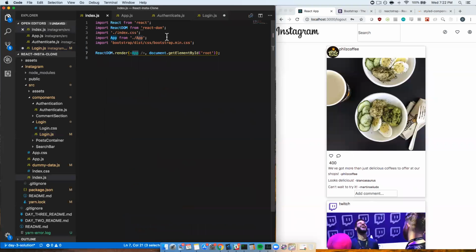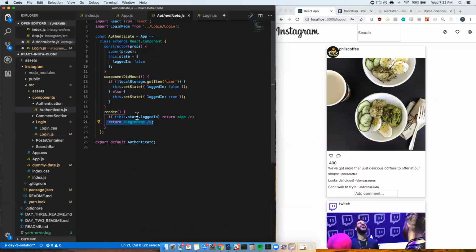Once it reloads the app, it goes through that entire process again. Boom, app. Boom, authenticate. Boom, in here, right? It loads up that login page. You didn't see it, probably because it's so fast. You might, on a really slow computer, see a flash of a login page. But then component did mount checks the local storage, sees that there is now a user in there, so it sets that to true, and instead of returning the login page, it's going to return that whole app that was passed in. All right? And so then there we go. That's our higher order component.